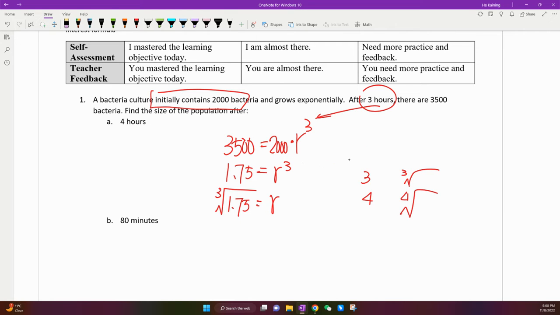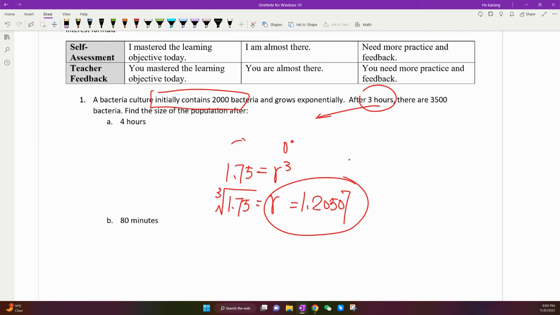And in other words, when you punch it into a calculator, this is about 1.20507, around that. Now you have your r, finally. So I can erase all of this to free up some space, but you should do it on a piece of paper on the side. So when I have this chunk, I have my r. I already have 4 hours. I already have my a, which is 2,000.